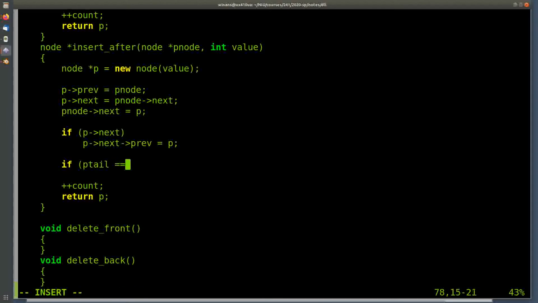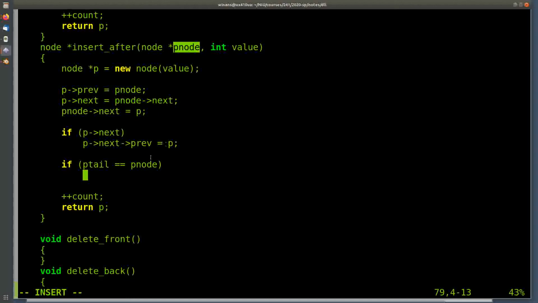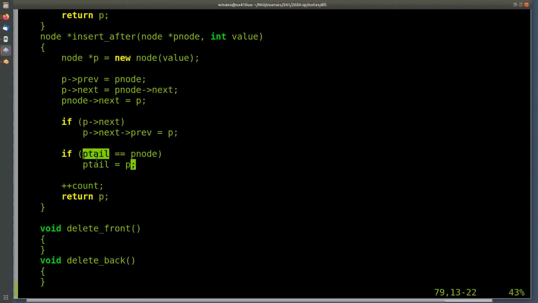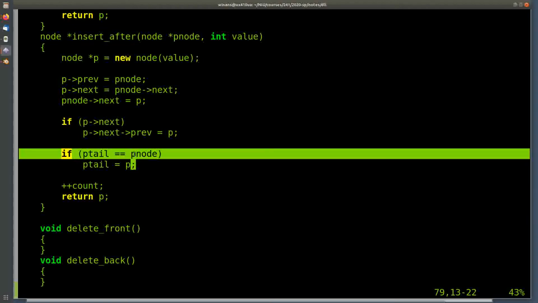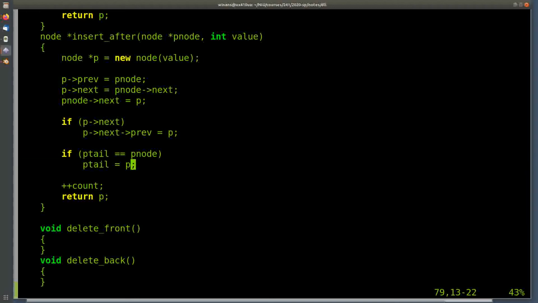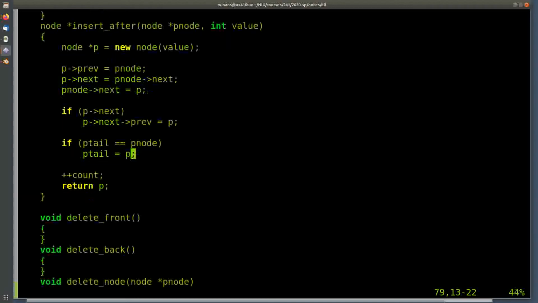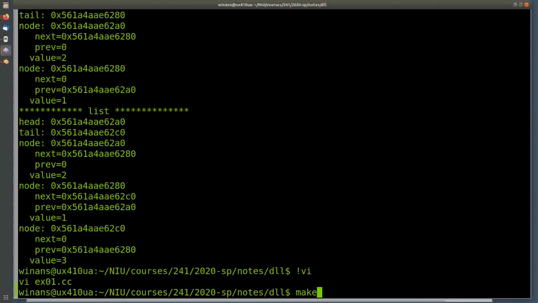If the tail is currently pointing at P node, it makes sense that it should now point to the new node, right? So this is true if I'm being inserted after the current tail node, in which case this new node needs to become the tail node. So that all makes sense, in my opinion. It probably will work. Let's try it out.